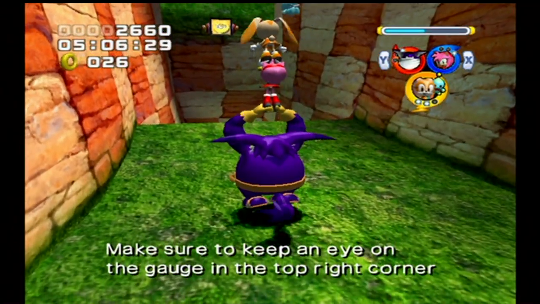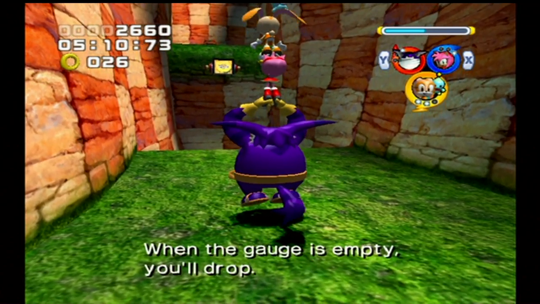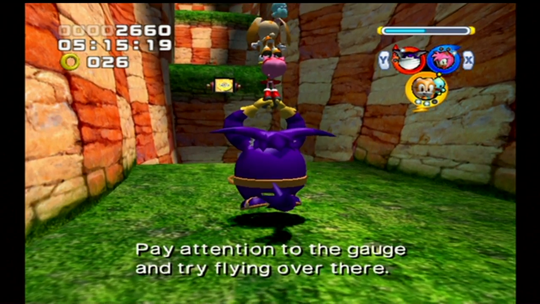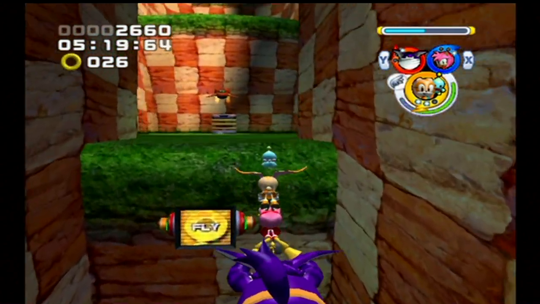Make sure to keep an eye on the gauge in the top right corner of the screen when flying. When the gauge is empty, you'll drop. Pay attention to the gauge and try flying over there. Here we go!